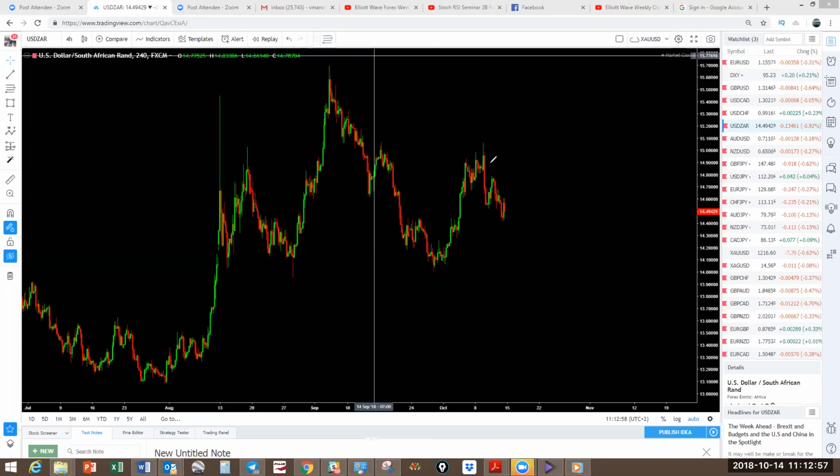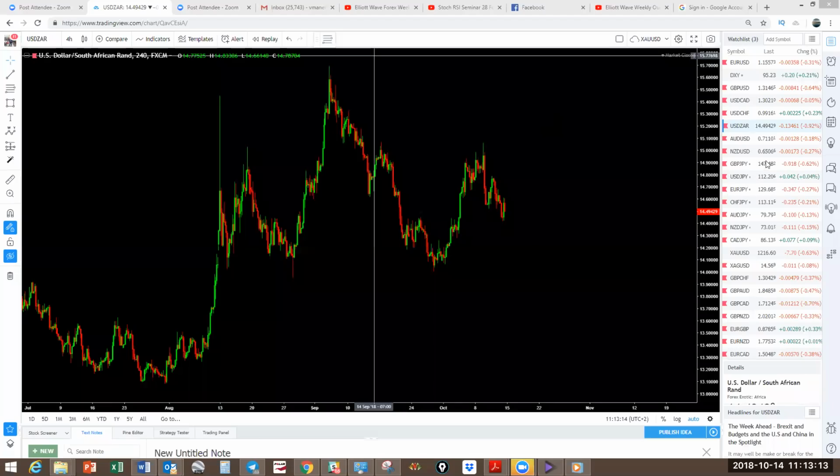There's only one immediate puzzle you can put on. You've got 1, 2, 3. You need to see if we're going to get a corrective structure here. This structure will tell you which direction the South African rand against the US dollar is going to take, whether we're going to get this one down here, or whether this is going to retest the top. Okay, so that's US dollar ZAR. That's all the measures, as well as the US dollar ZAR.